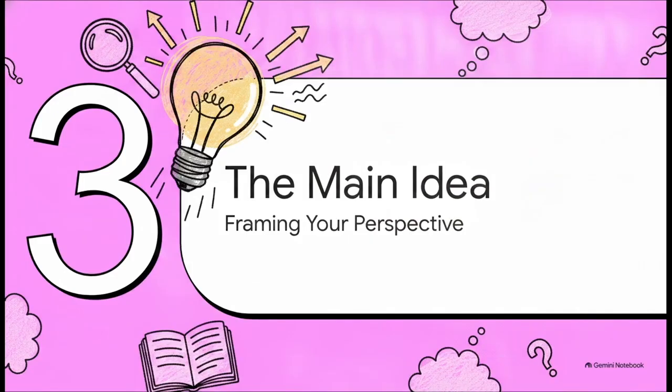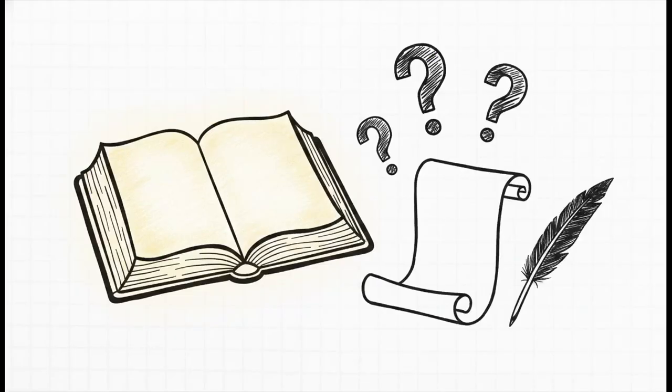Step 2, the main idea, framing your perspective. Let's look at a concrete case study drawn directly from our source material to really ground this concept. Imagine you're tasked with writing an essay specifically about the Holy Spirit in the Acts of the Apostles. Okay, that is your narrowed down, pertinent topic. It's a fantastic topic, but it is not a paper yet. Right now, it's just a subject area.